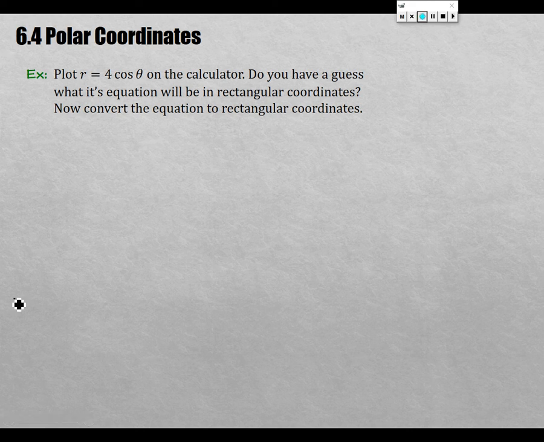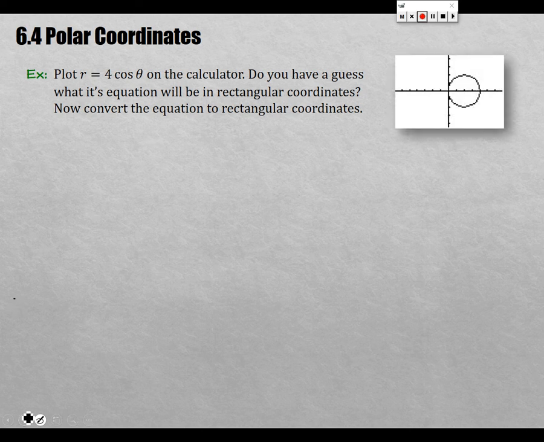All right, so what do you see? What do you think it is? Did you do zoom square? Hit zoom and then hit square, which reproportions the x and y axis to be the same scale. You should be getting a picture like this. What do you suppose it is? Be more specific. Is it a circle of radius what? Centered where? What does it look like? Radius of circle.